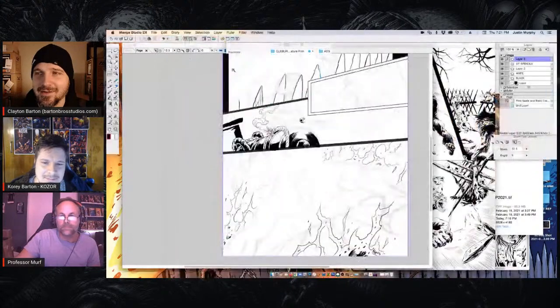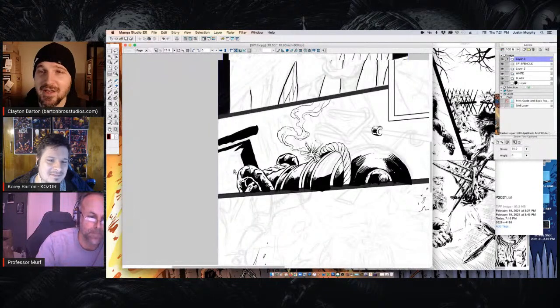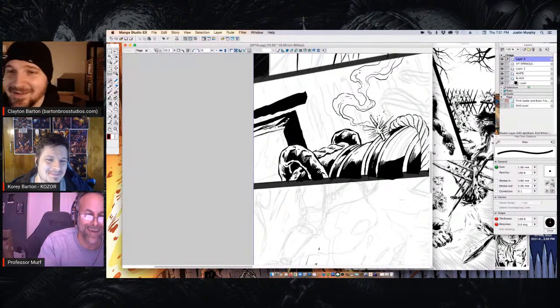And I envy the fact that you can let go and just say, hey, you know what? I'm going to leave the line art as this. I'm going to call this done for me. And then I'm going to let the colorist take care of the rest. Well, yeah, that's trust of your colorist.